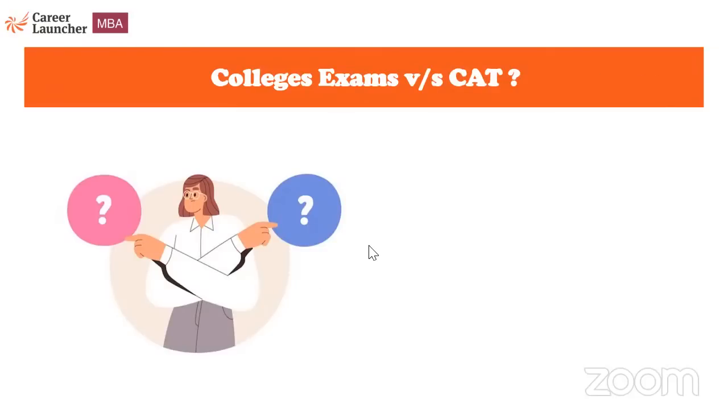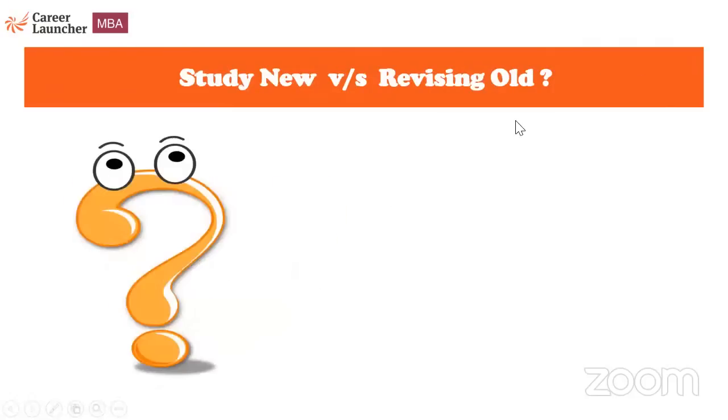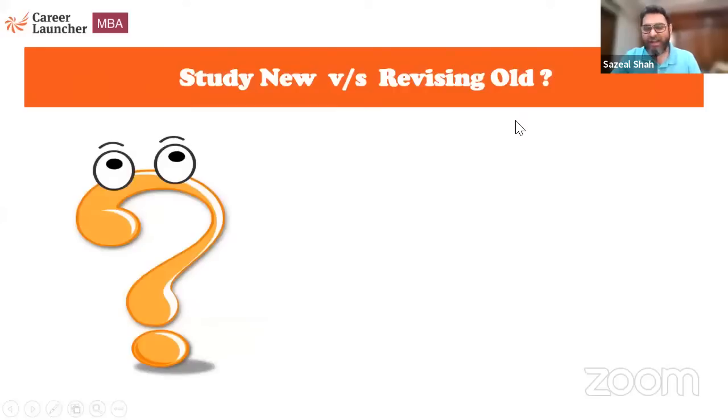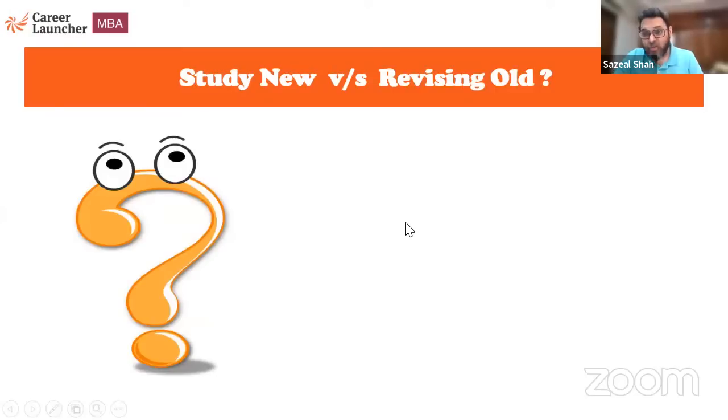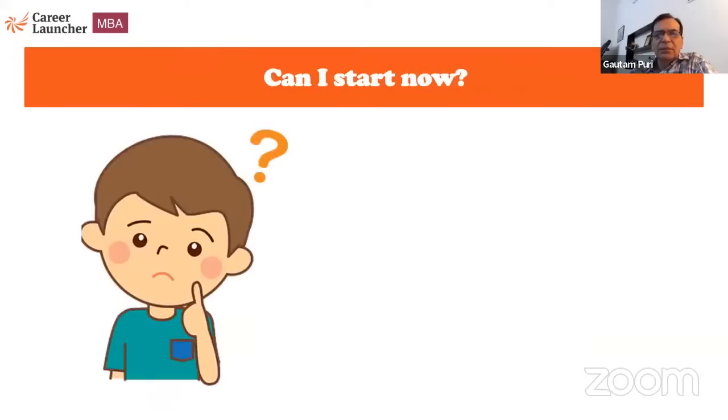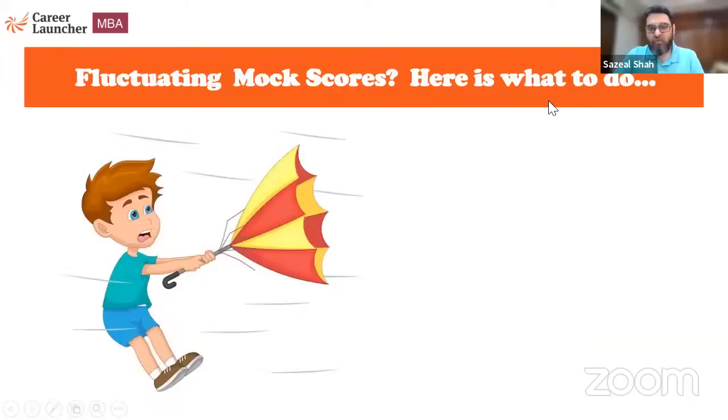ठीक है. सो आई थिंक अनदर क्वेश्चन दैट इज वेरी कॉमन, राइट. ये हमने इन अ वे आंसर किया है बट स्टिल स्टडी न्यू और रिवाइज ओल्ड. आई थिंक द आंसर इज क्लियर. रिवाइज ओल्ड is what we must do, right, sir? At this stage, I don't think that it makes a lot of sense starting new things which you've not done before. And I think we've said it absolutely twice before.